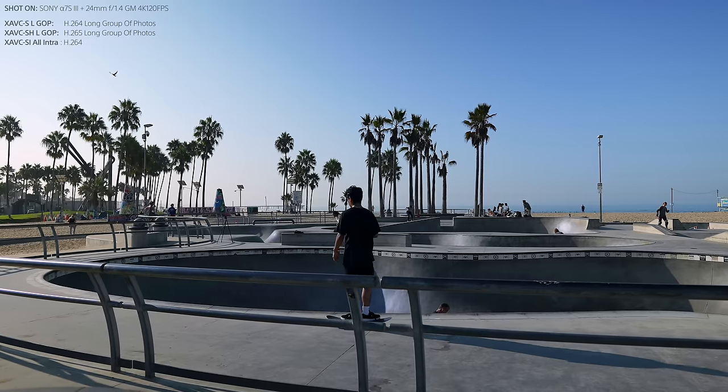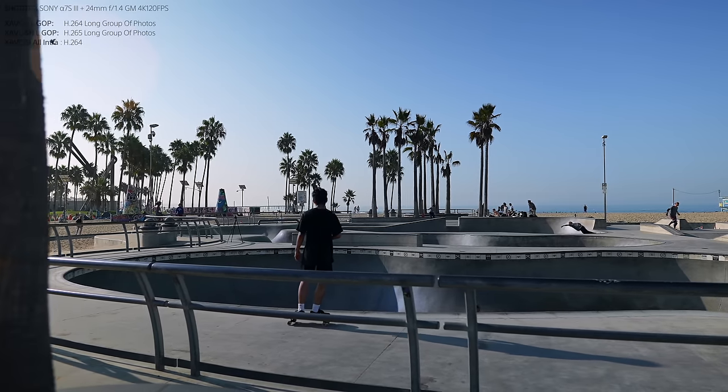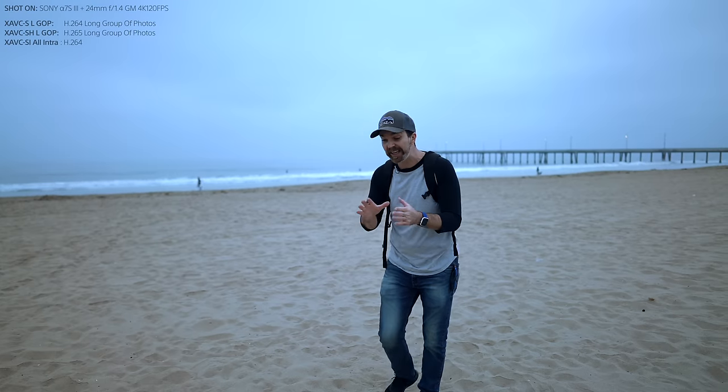And then there's XAVC-SI, and that is all intra. What all intra does is it compresses every frame within itself, not in a group of photos. So you get to have information, even if the background is not moving, in every frame. Of course, that makes the file size bigger, but you have a lot more information to work with.